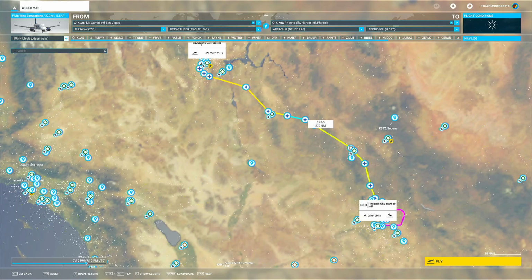SID and STAR in an IFR flight plan are required to be followed, especially at dangerous airport locations where there could be mountains or man-made obstacles around the airport. During our flight, the SID and STAR will provide the safest route for you.